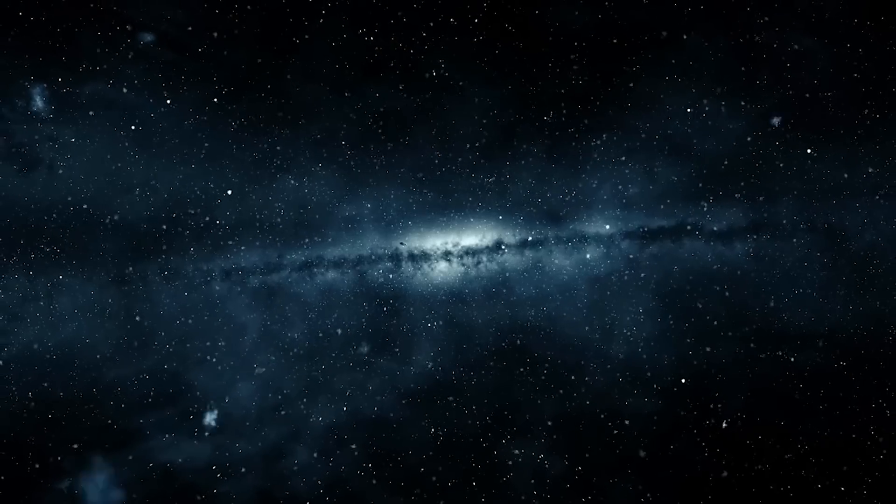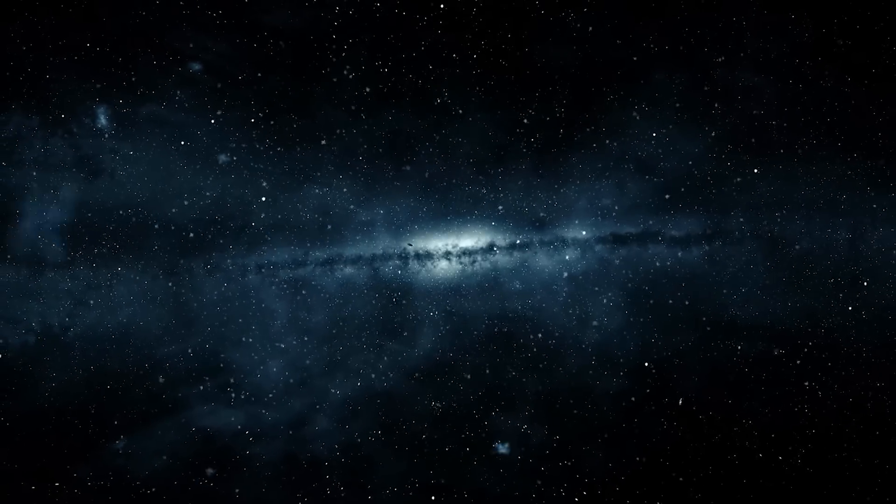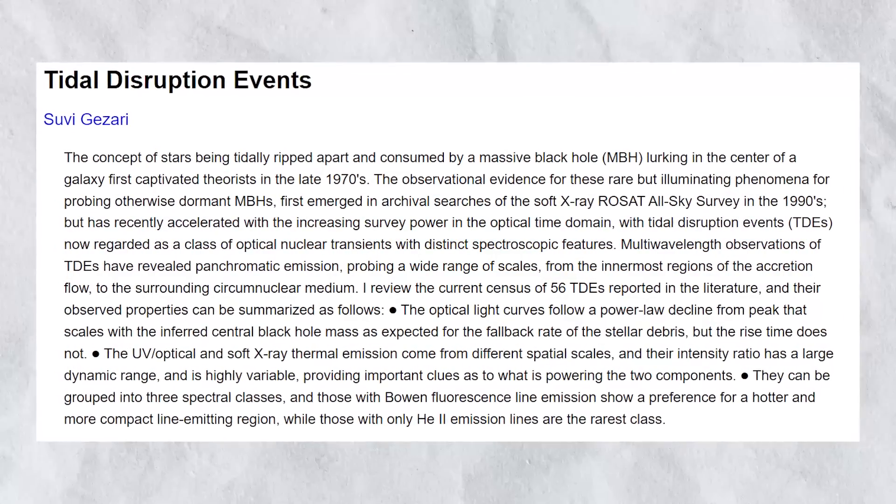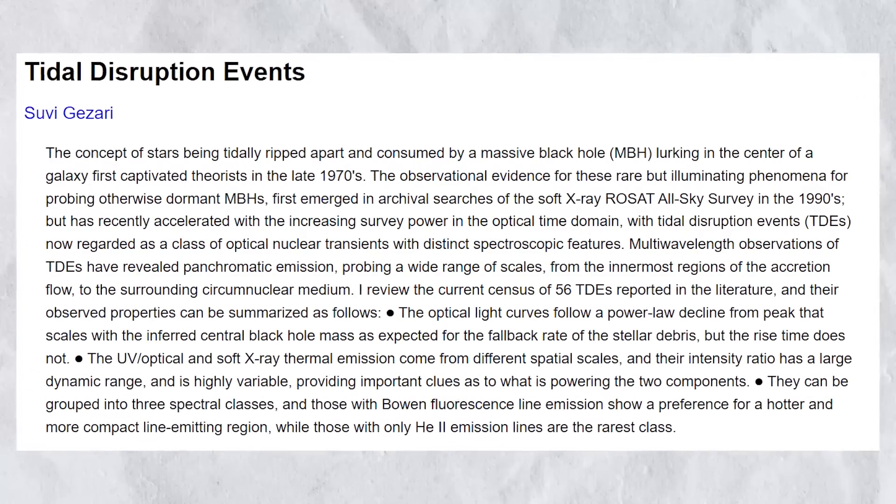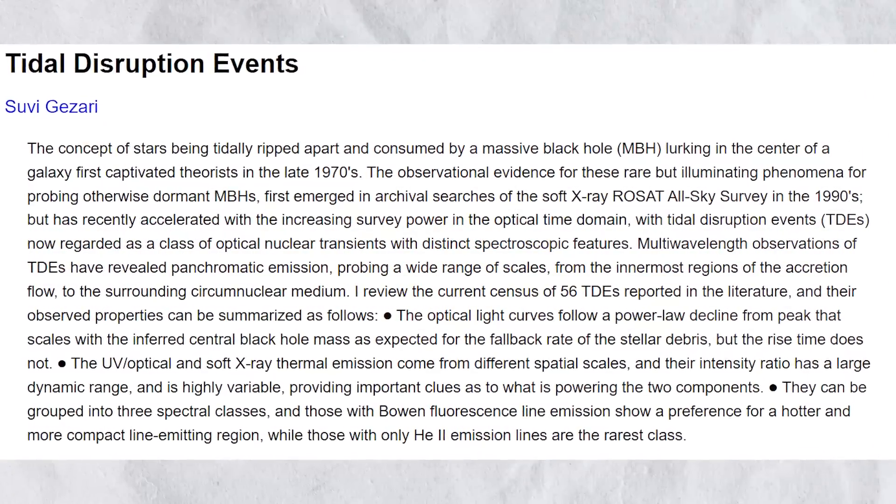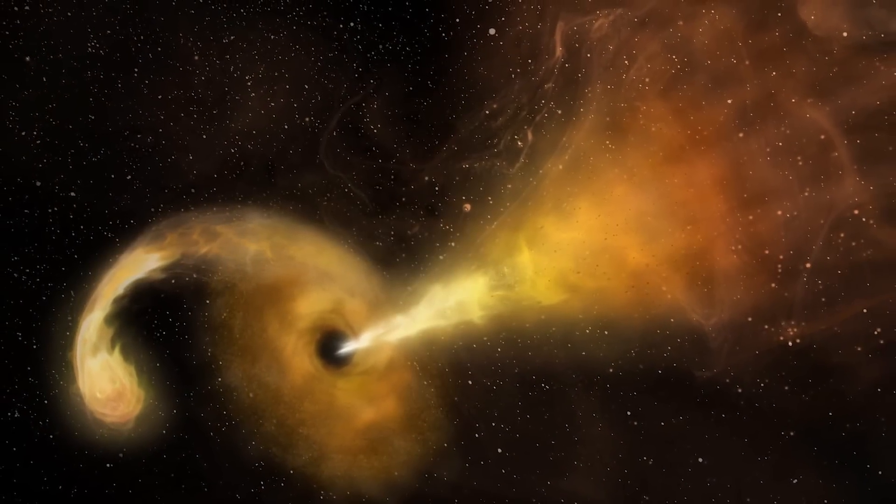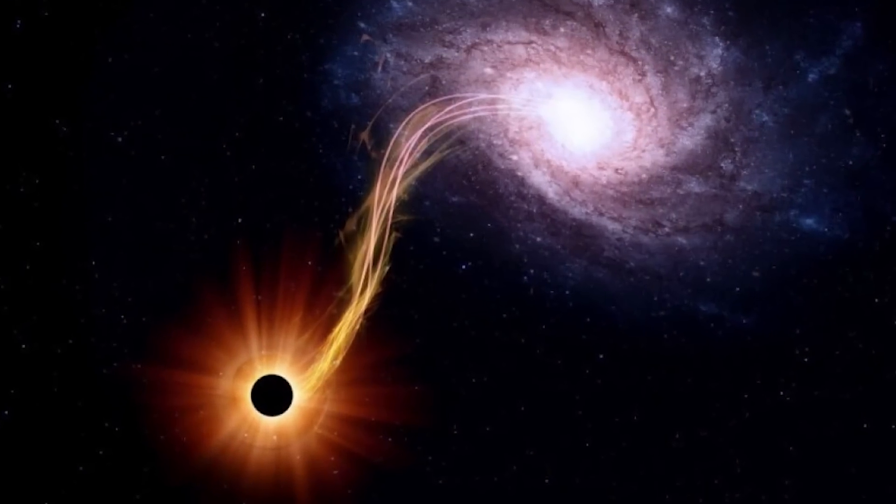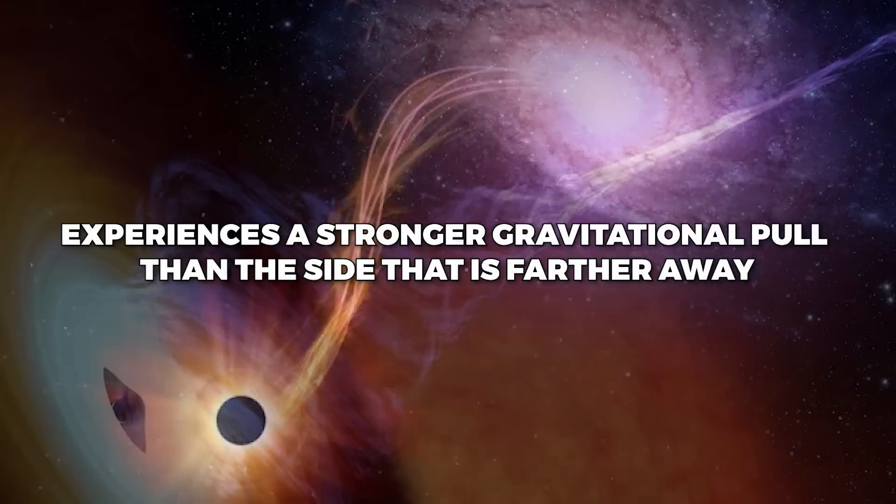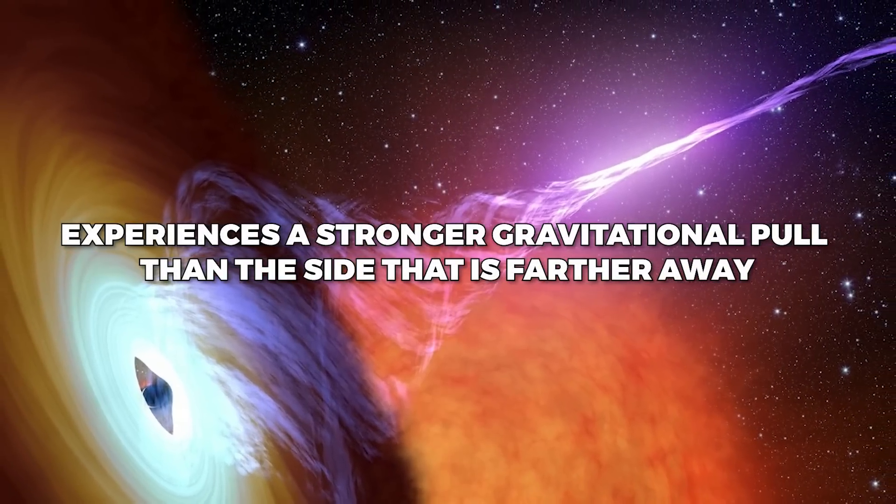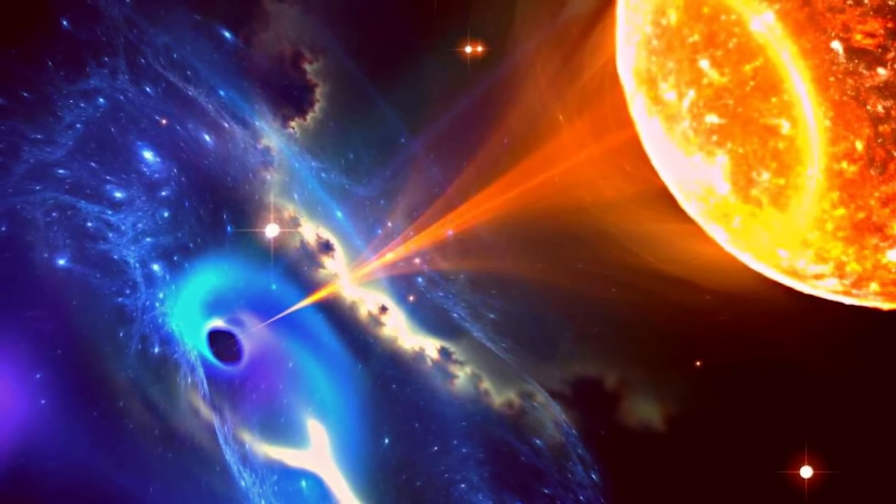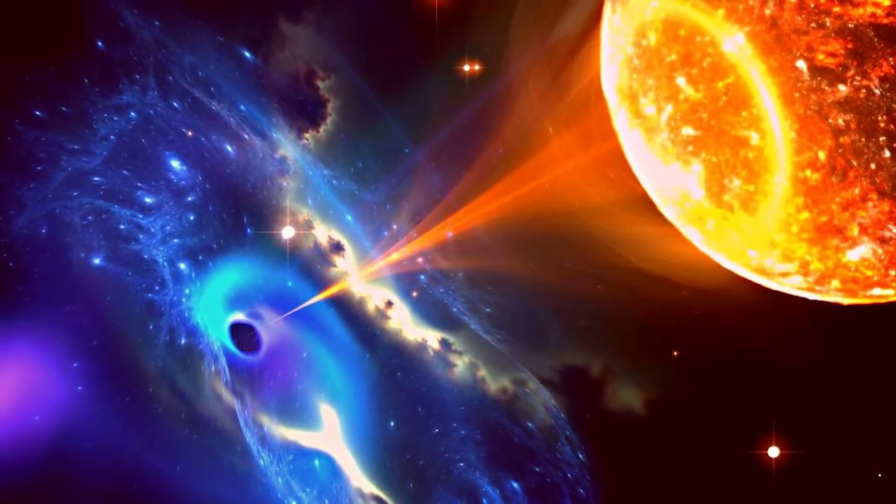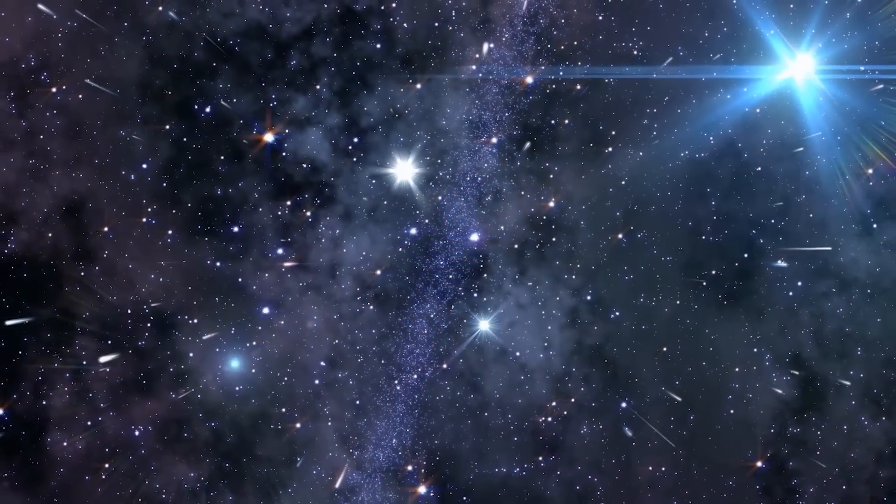You've made it to the part of the video where we discuss in more detail the effects of gravitational pull of black holes. Tidal disruption events, TDEs, occur when a star gets too close to a supermassive black hole and is torn apart by the black hole's tidal forces. As the star approaches the black hole, the side of the star that is closest to the black hole experiences a stronger gravitational pull than the side that is farther away. This differential gravitational pull causes the star to become stretched and distorted, eventually leading to its destruction.